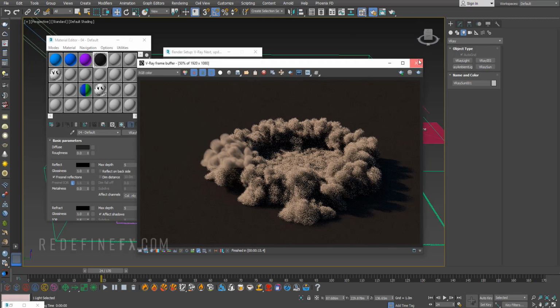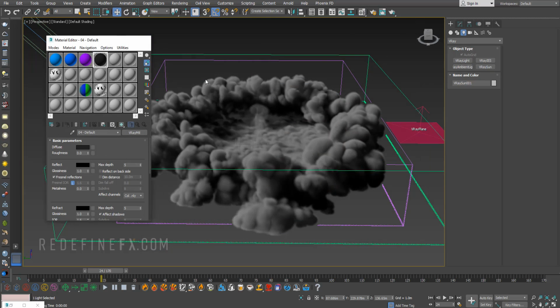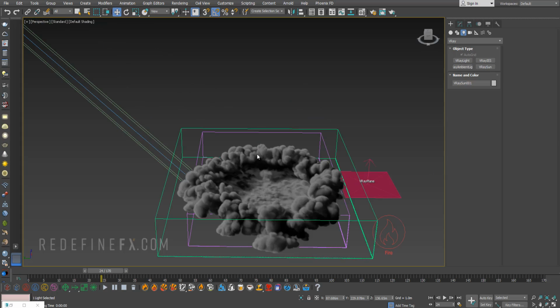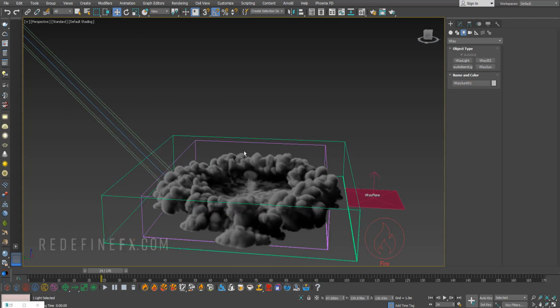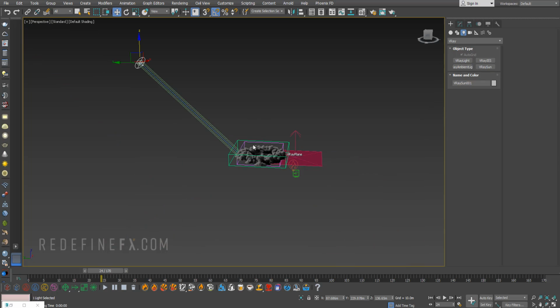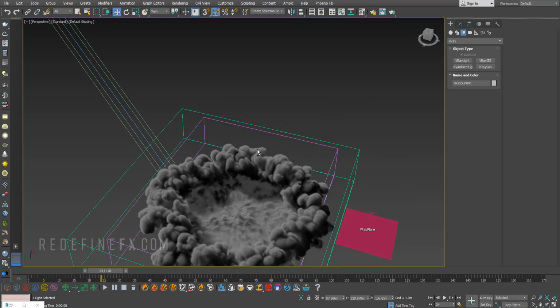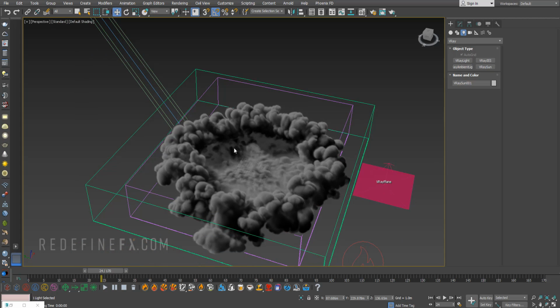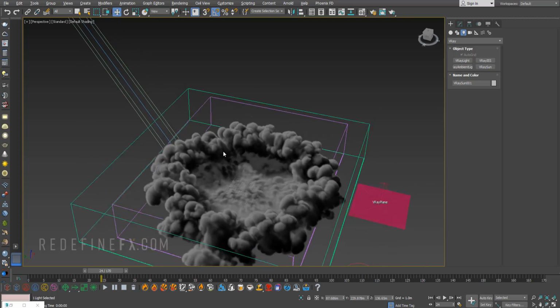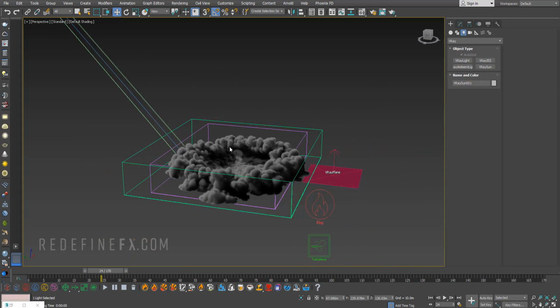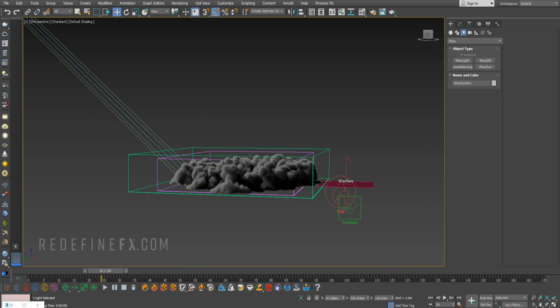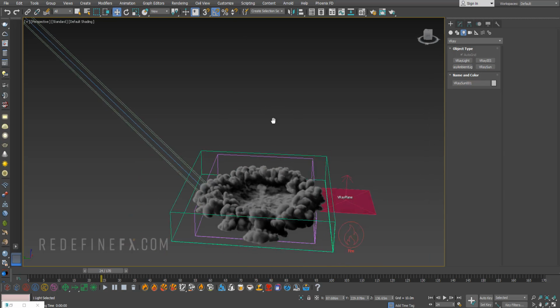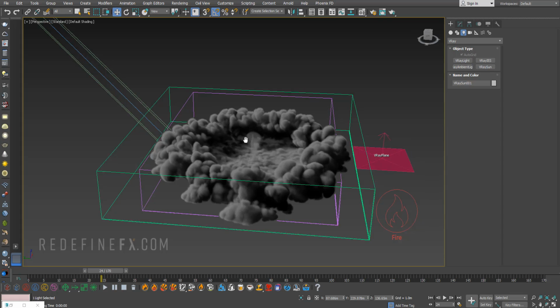Now, I would say the power really comes in when you start combining these techniques together. So later on, we're going to do an explosion. And a lot of times I see somebody post an explosion on its own, just the fireball. I've certainly done that myself when I was starting out, but I learned that you can set up a shockwave like this in 5 minutes, and it will add so much. If you have an explosion in the middle of this shockwave, it'll make for a much cooler effect.